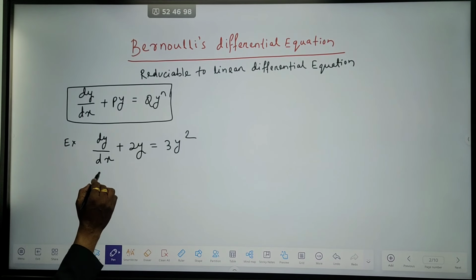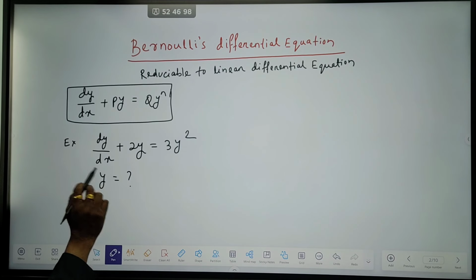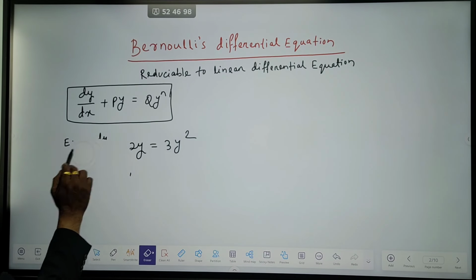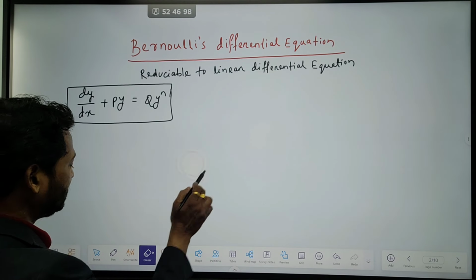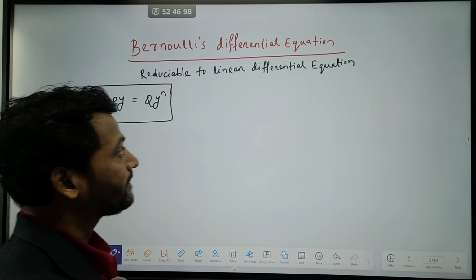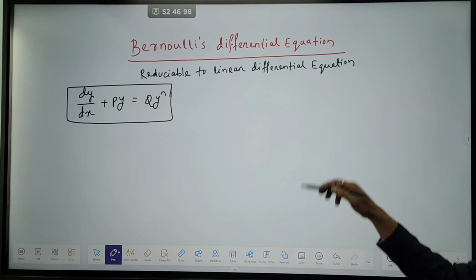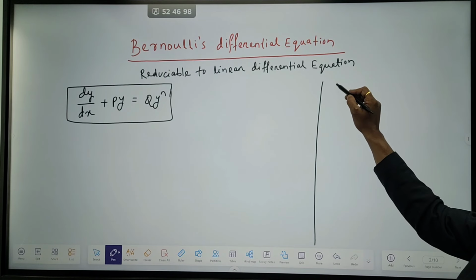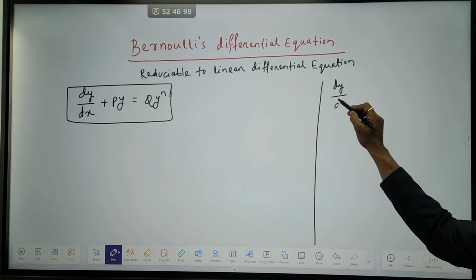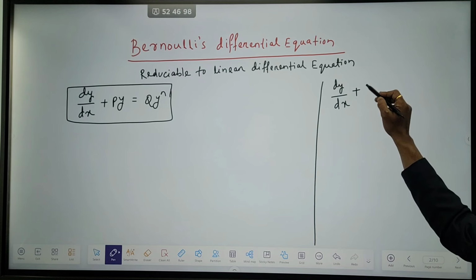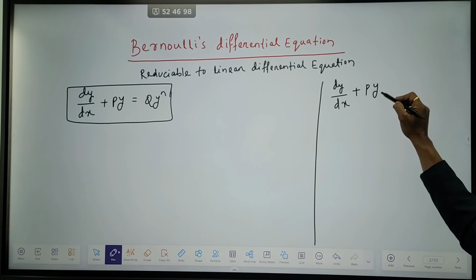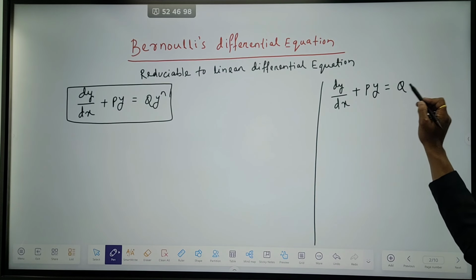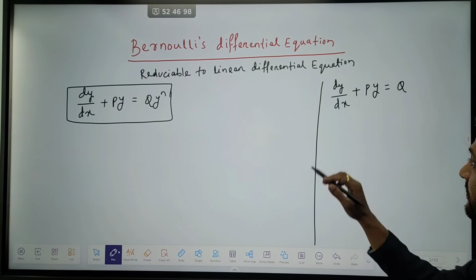And how to get the general solution? How to get the general solution of this equation? So to understand that, we need to have an overlook of linear differential equation. Linear differential equation क्या है? देखो standard form ये मैंने already have explained in my last class. dy by dx plus py is equal to q. P and q both are constant or it is a function of x.